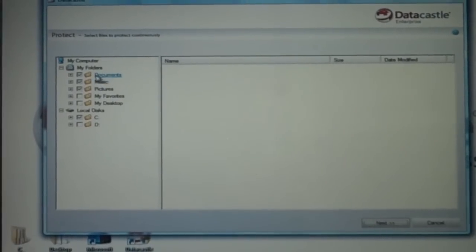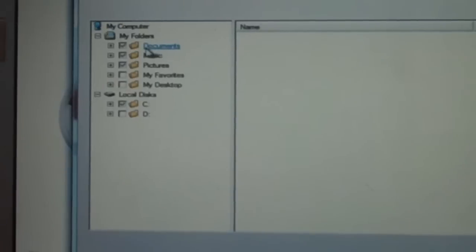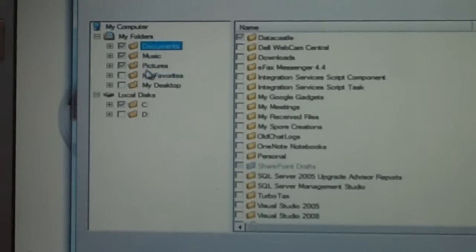You can identify your high business impact information that you want to have protected, such as all of your documents. You can select your music and your pictures for backup, or you can say anything that I have on my desktop I want to have backed up as well, and then you simply press next.